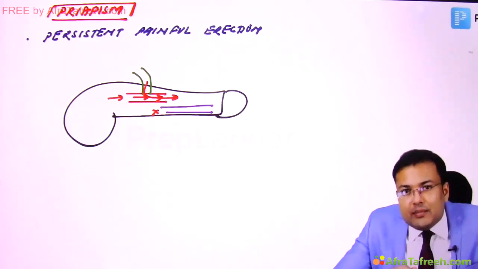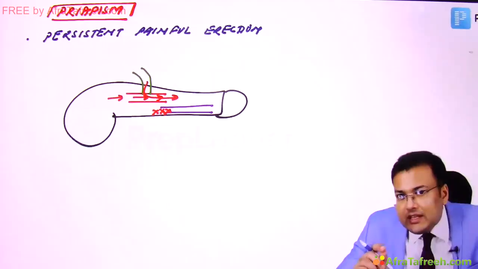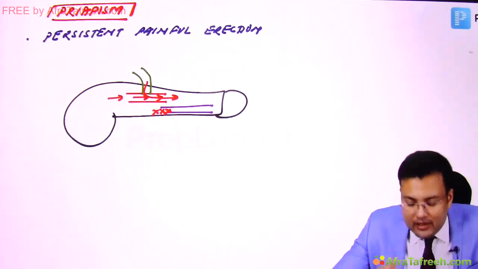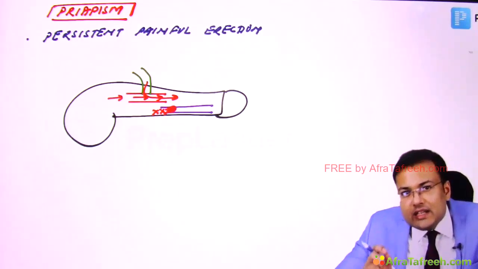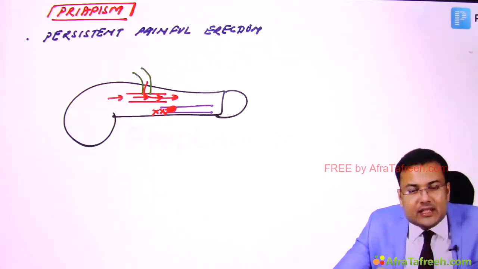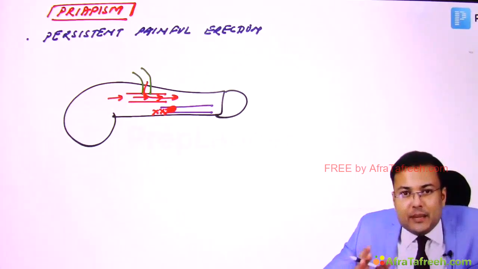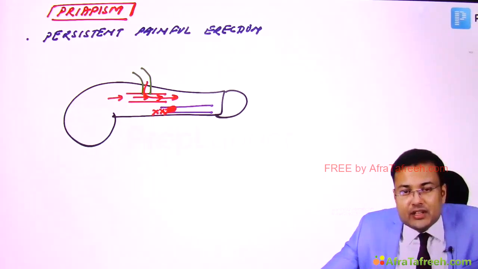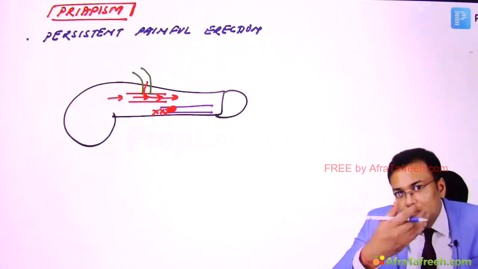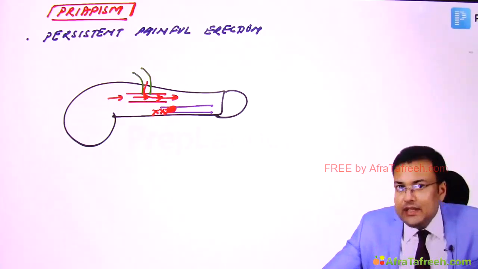Second, imagine a patient is having some kind of tumor emboli, or there is fat emboli in the vessel. So in this vein some kind of tumor emboli is there, some fat emboli is there, or there is sickling of RBCs in sickle cell anemia, or if there is injection of vasoconstrictors, what happens? There is impaired drainage and that leads to persistent painful erection. This is low flow. So what happens in high flow? Actually the blood flow to the penis is increased, and in low flow there is impaired venous drainage.